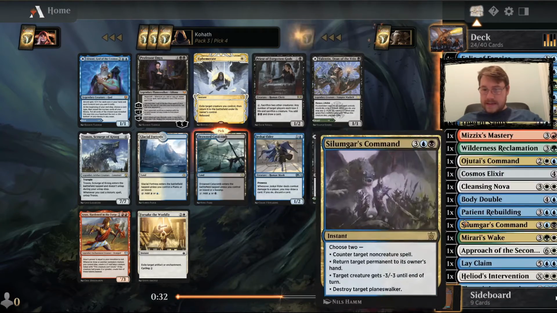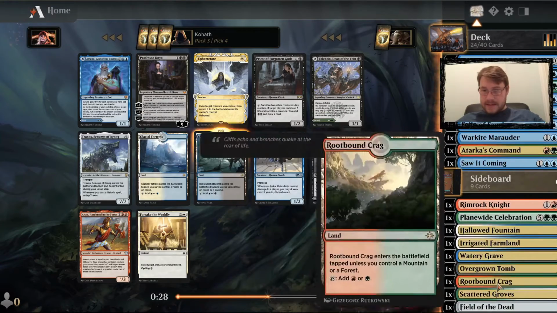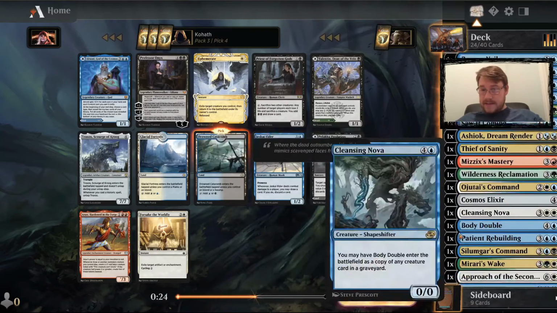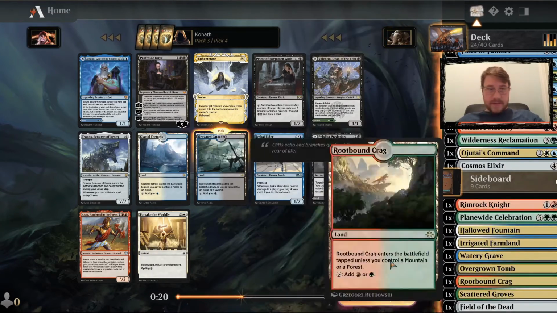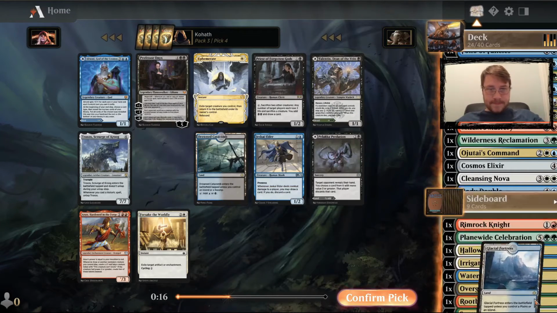Our white is Cleansing Nova, Approach, Heliod's. I love double white, actually. We've got three white cards currently. Our black is Thief of Sanity, Silumgar's Command. We've got two black sources. Maybe Glacial Fortress is the better pick here.